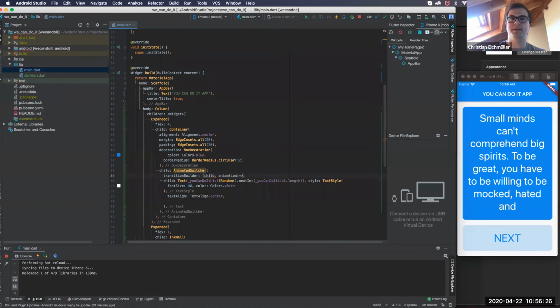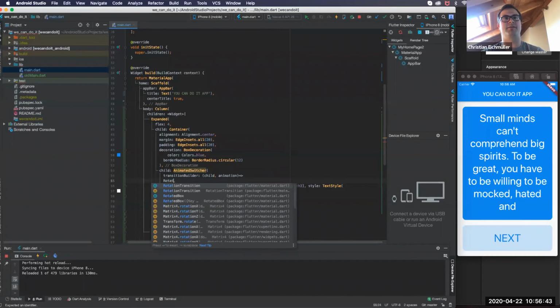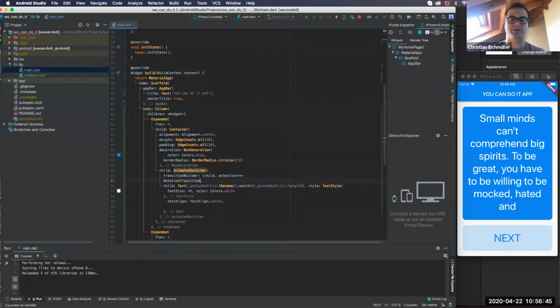This means that the AnimatedSwitcher creates an animation controller for us and controls the animation. We don't have to do this at all. The AnimatedSwitcher is doing all this for us. We simply have to write the animation we want, which is in this case the rotation animation, RotationTransition.